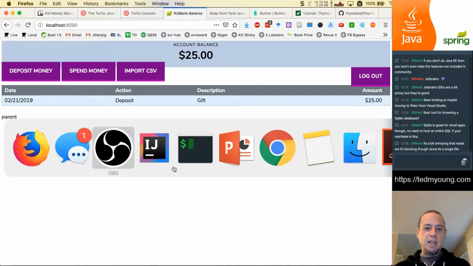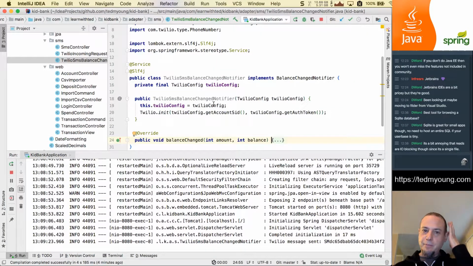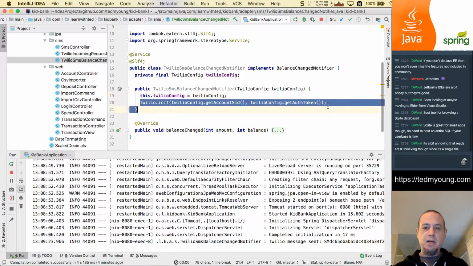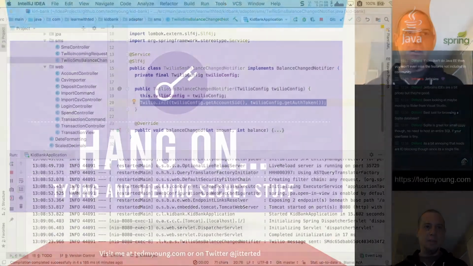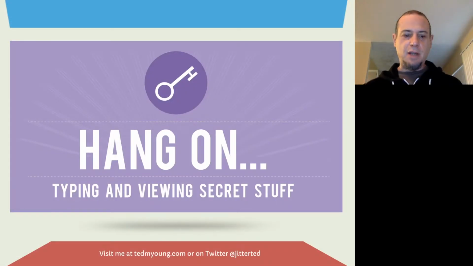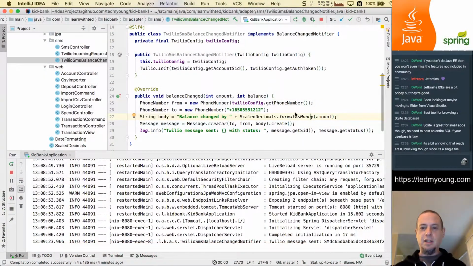So if we look at the implementation, basically, this init part just had to make sure my SID and my token were correct. And then in my balance changed, which I can show you. Hold on a second. Not quite the message I was wanting to send.